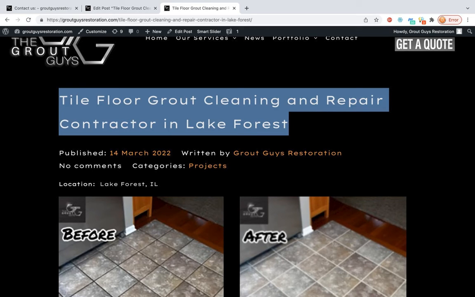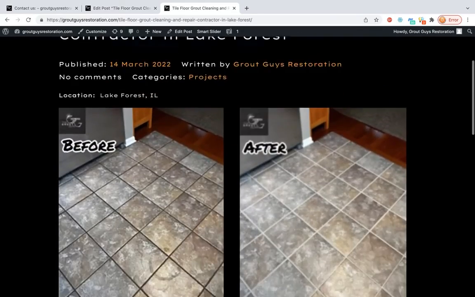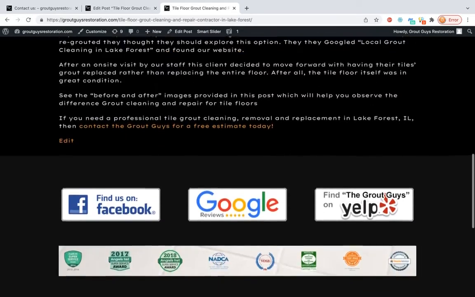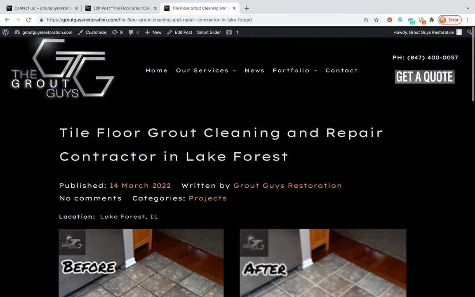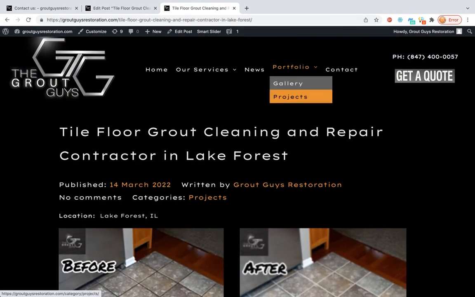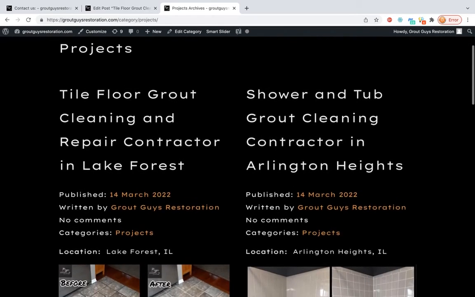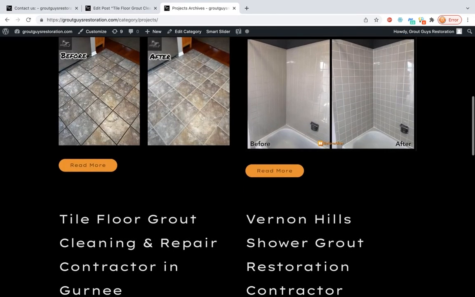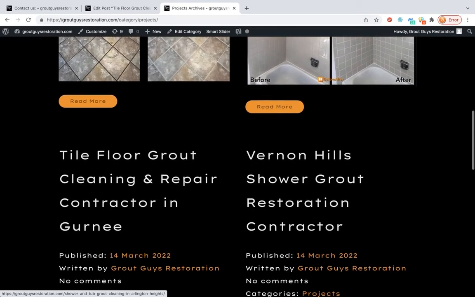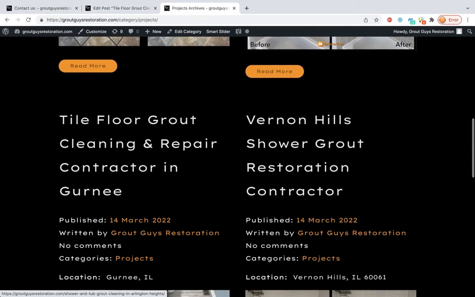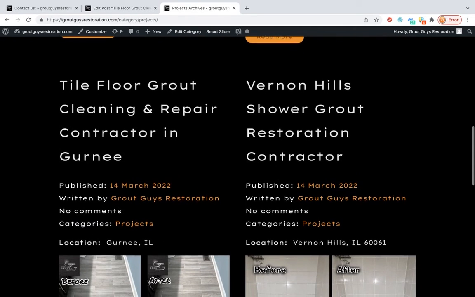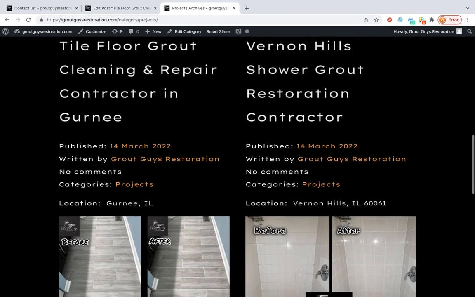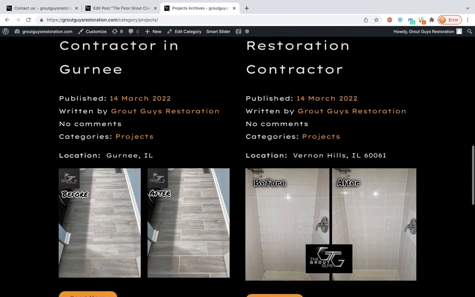The tutorial you just saw shows you how to duplicate portfolio posts in your WordPress blog, and also again reminds you to title your articles intelligently to include the location and type of service which was performed. Also including keywords like contractor and local are important because those are also things that a search engine user may enter into a search engine.